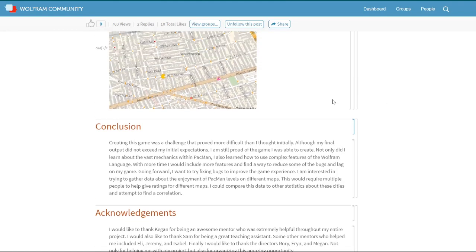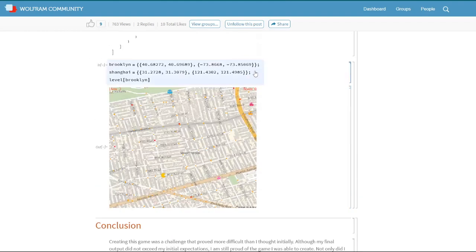One thing I could expand on, a simple thing, is just adding more cities. Near the end, when I made the full level function, I had it playable just by entering some geographic coordinates. So I could make it easier to select these coordinates, so that a player can quickly select one. Right now I have Brooklyn and Shanghai, but I could try adding more cities, or I could make some way for it to auto detect the latitude and longitude based on any city or location. Obviously, that would be more difficult, but there are some options there.